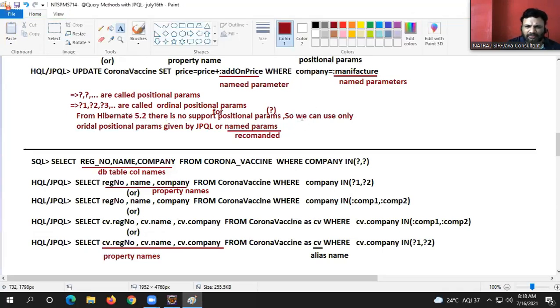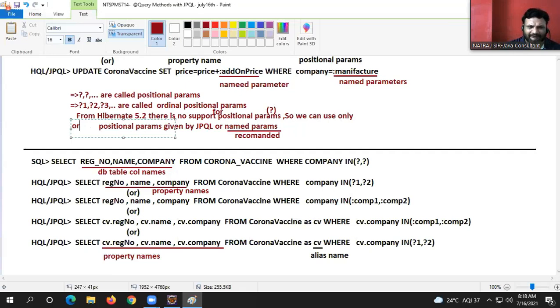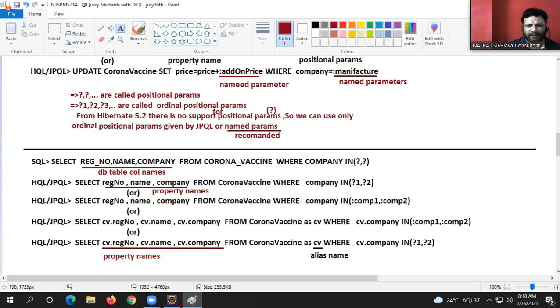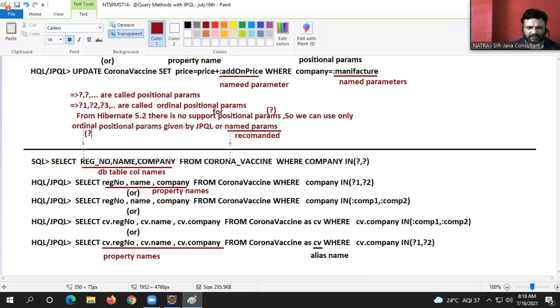Right. So we can use only ordinal positional parameters. When it comes to the first example, it looks similar to the finder, but look at the signature of the method, it has flexibility, right?